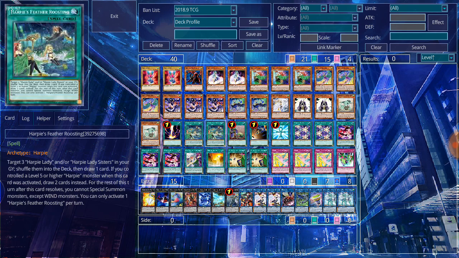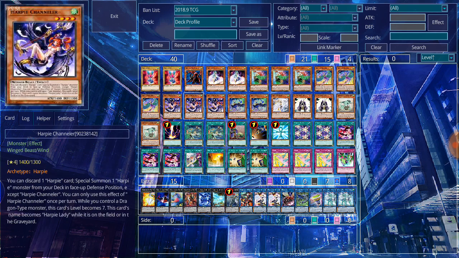I think, honestly, the biggest thing is taking out the dragon setup. Or you can keep in a little bit of it just so it can benefit Harpie Channeler in her level modulation, because in fact she'll become a level 7 when you control a dragon.